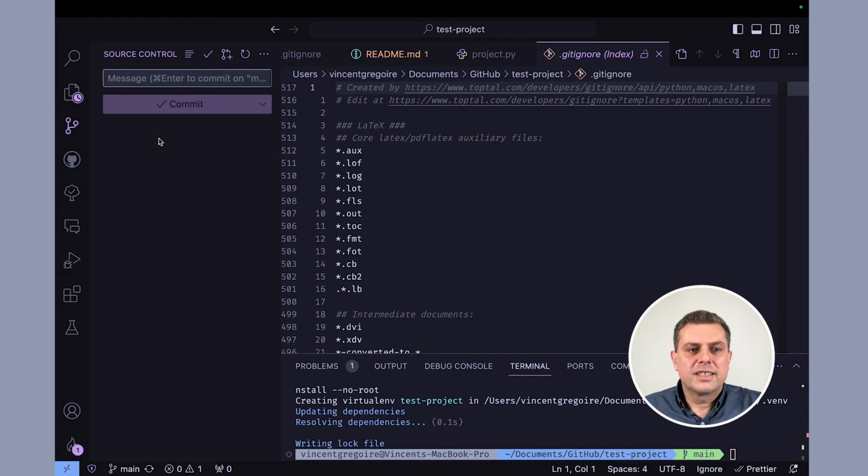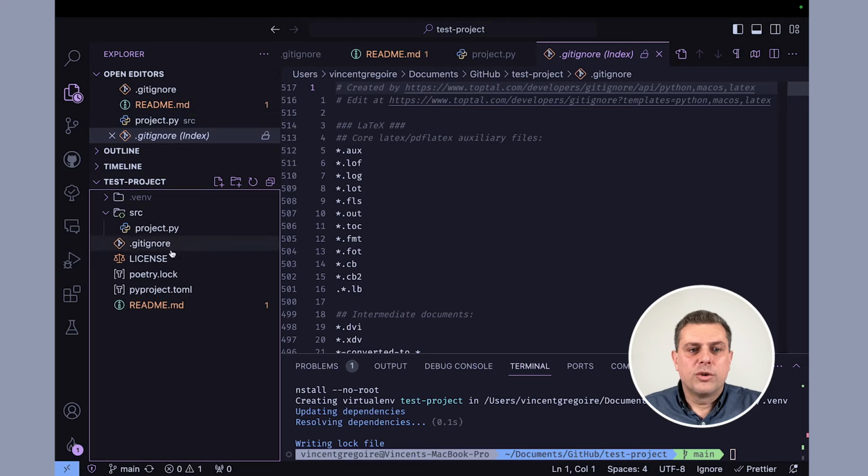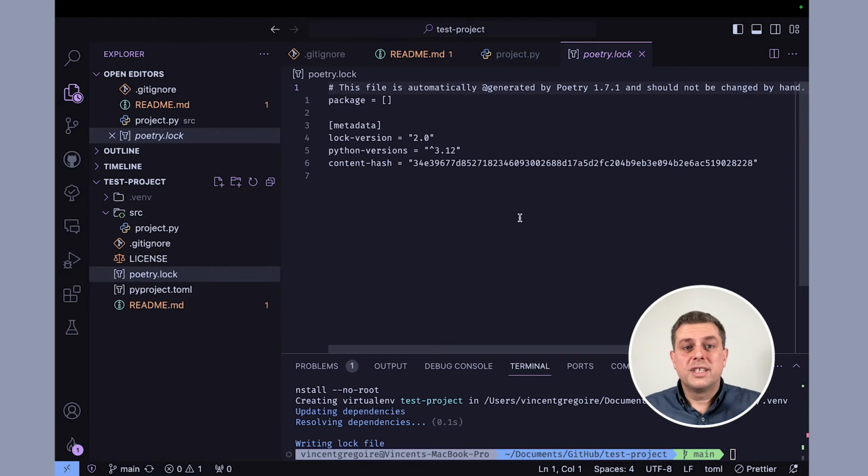If we look at the files that we've added, the poetry.lock file really keeps track of all the dependencies of the project. The recommendation from the maintainers of Poetry is that you include this lock file in your Git repository, unless you are writing a repository to distribute code publicly, to distribute packages, in which case you would not include this lock file.